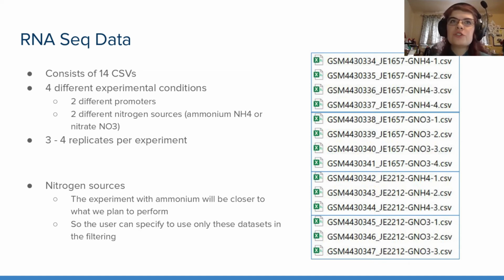And a note on the nitrogen sources: if it's NH4, that means the nitrogen source was ammonium. And if it's NO3, then it's a nitrate. And the experiment with the ammonium as the nitrogen source was going to be closer to what we wanted to do. And so in the script, the user can specify to only use these data sets in the filtering analysis.